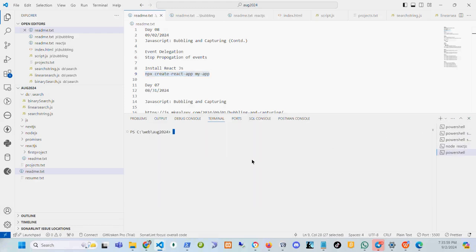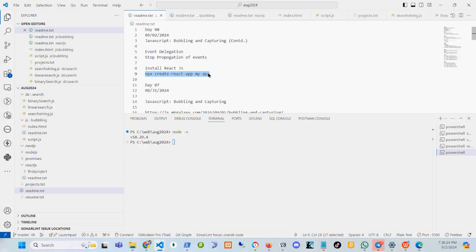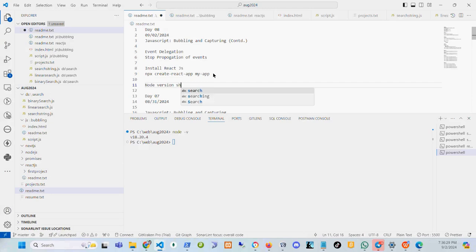Also, everyone, just check what version of Node you have. If you have lesser version or greater than 20, then we have to move between 18 to 20. So your version of Node should be between 18 to 20. Put in comment what version of Node you have in your machine. Just type node -v, and whatever version you get, just put it in the chat. My version is this one. Node version should be between 18 to 20.